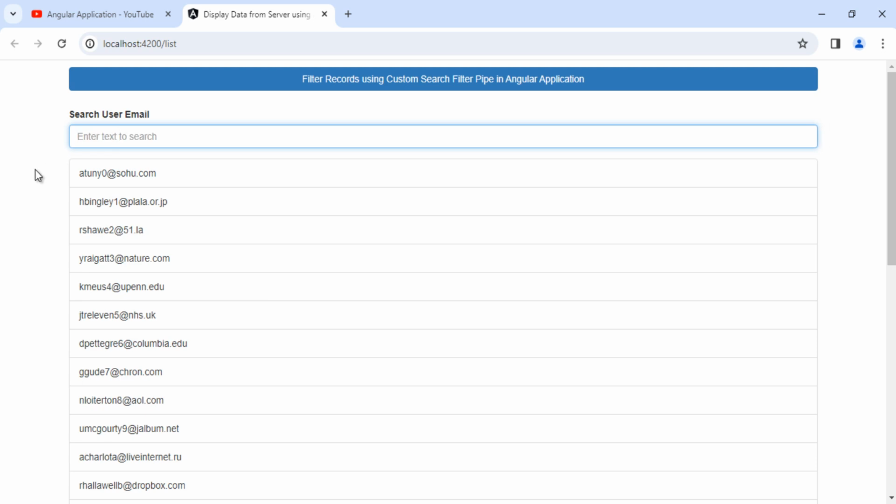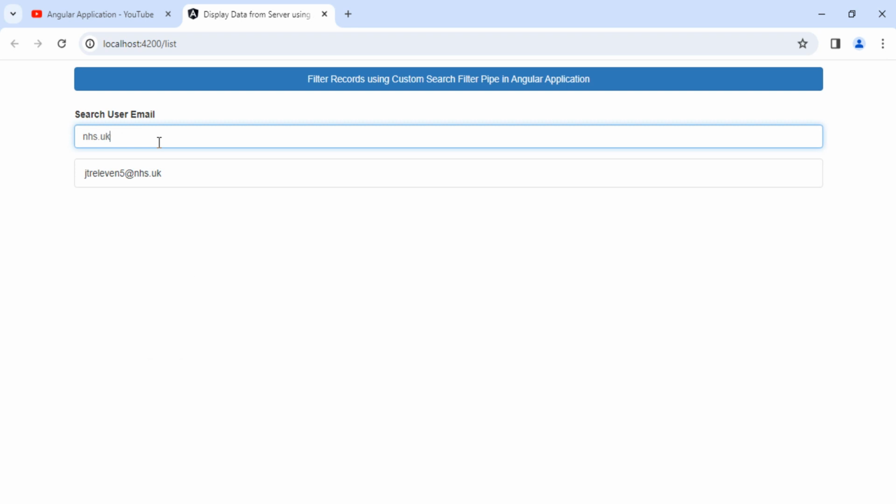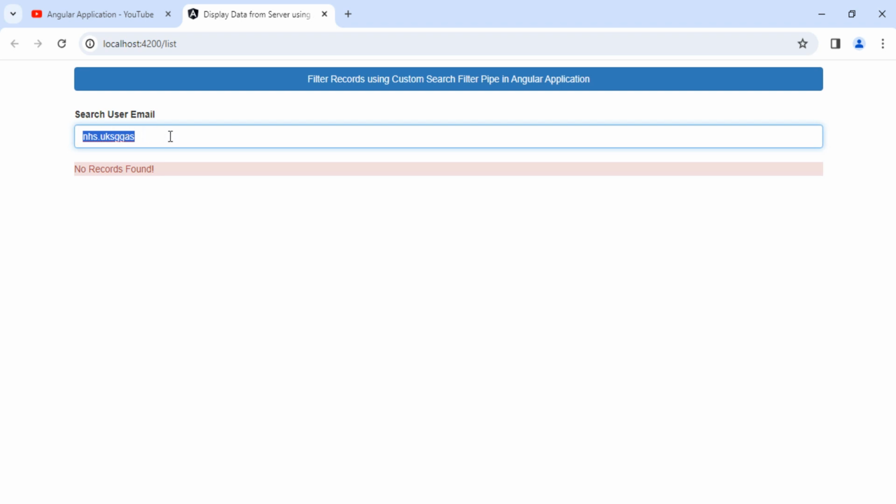If you want to search another record, that is nhs.uk, I'll put here nhs.uk, and it's showing the correct result using the filter. If you put any invalid text after this, it's showing no records found.